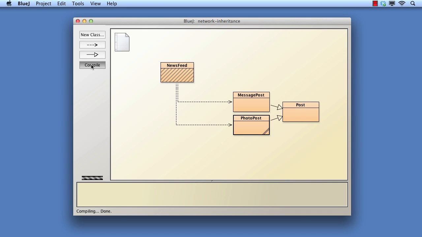Notice that no changes were made to the NewsFeed class. This reflects what we said earlier. The external view of a subclass is no different from what it was before. The NewsFeed class is not even aware that anything has changed about the MessagePost and PhotoPost classes. However, the fact that we shall be able to remove most of the duplication in MessagePost and PhotoPost means that we should be able to take advantage of that in the NewsFeed class, but that's covered in the chapter.